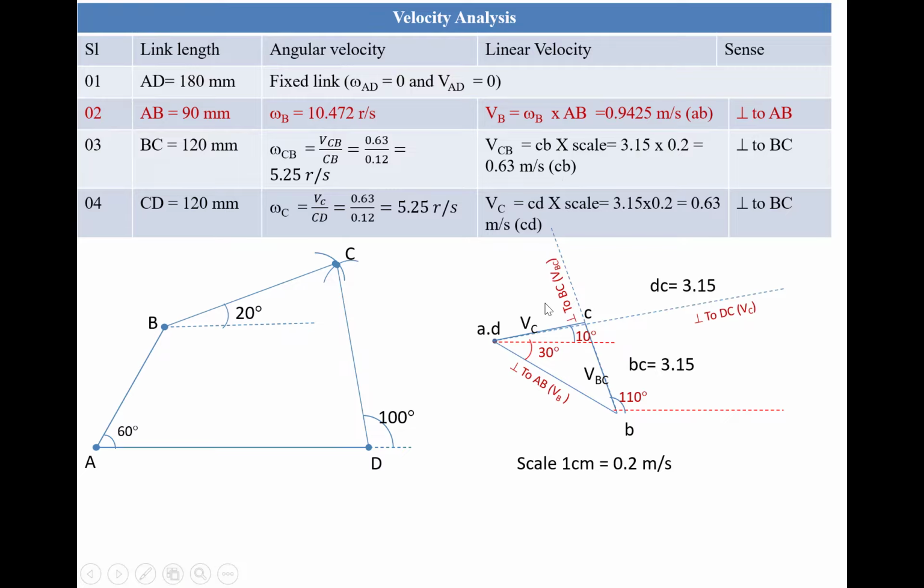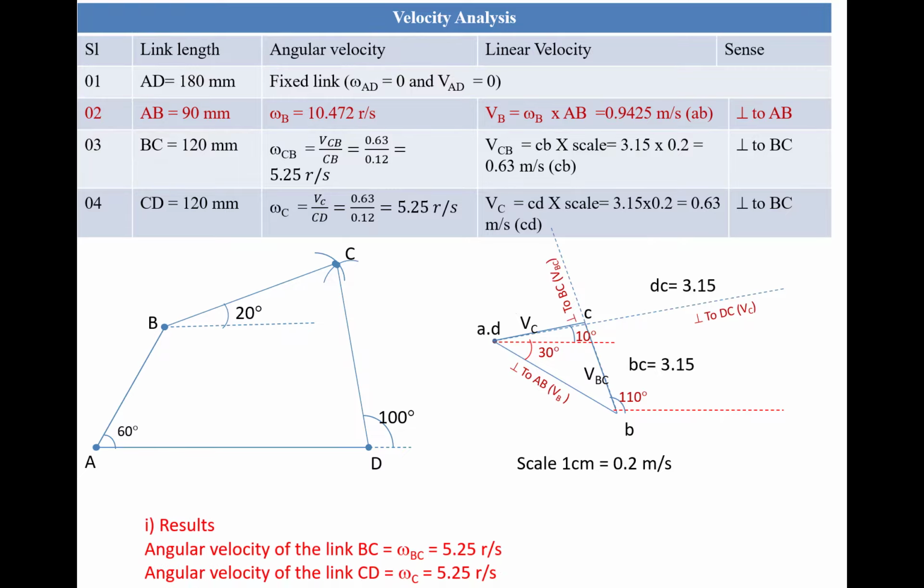Okay. Then next, velocity is equal to R into omega. So what is omega? Omega will be velocity upon actual dimensions, that is the length of that particular link. So it is 0.63 upon 0.12, because the length is 0.12 for CB. The length of CD is again 0.12. So if you divide by length, then you will get the actual angular velocity. So the angular velocity of link CB will be 5.25 radian per second. The angular velocity of link CD will be 5.25 radian per second. So in this way, we can plot the velocity diagram and we can find out angular velocity. So this is the first part.